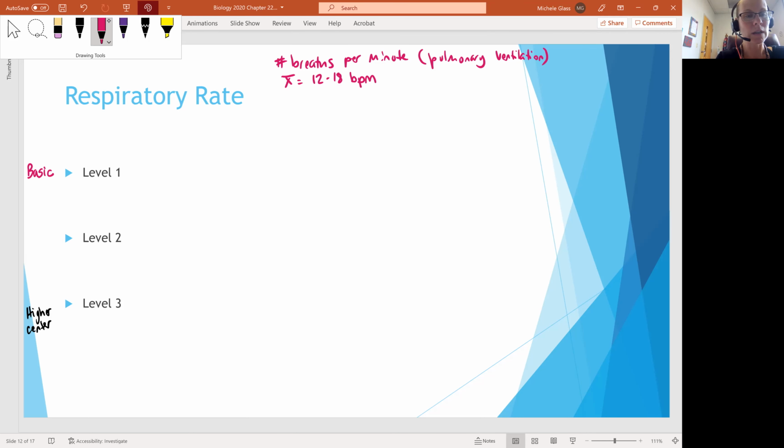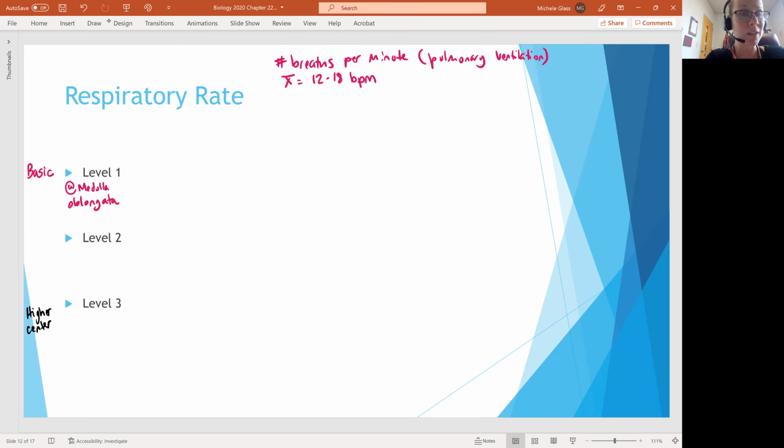When we talk about level 1, this is located at the medulla oblongata. This is the lowest portion of your brainstem. This is the most primitive part of your brain. This is the part of your brain that's responsible to keep you alive. And so this is going to be basic rhythm. Let's be honest here, this is beautiful. Because if we had to consciously think about taking a breath, we'd get distracted really quick. So we would not be long for this world, right?